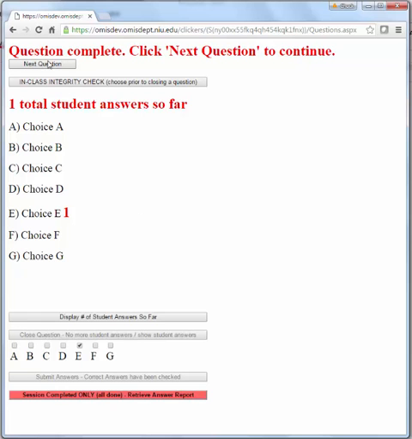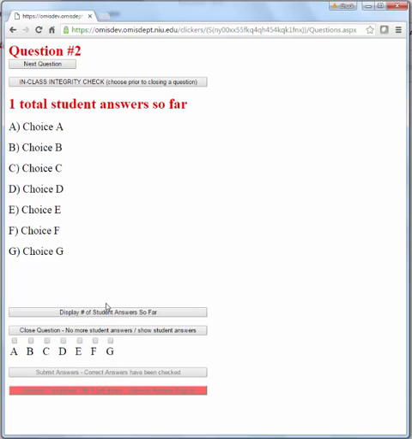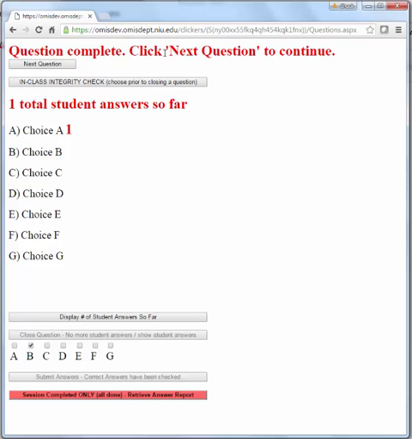Then I keep going. Next question. This is 0 plus 1 is 0, 1, 2, 3, 4, or whatever. Let's say the student misses this one. So the student says 0 plus 1 is 1 and answers A. So I'm waiting. I say, okay, I'm going to close this question. Close it. Oh, darn, no, the answer was B here. And you're watching the red things to tell you what to do.